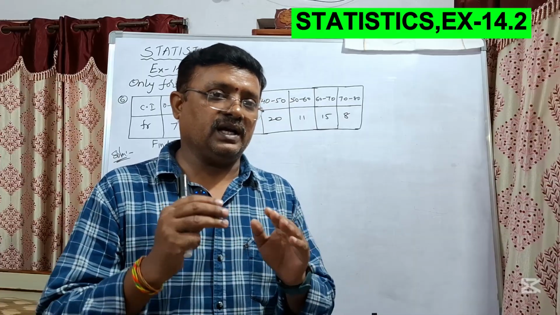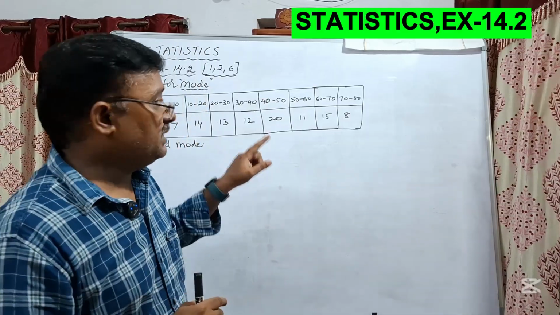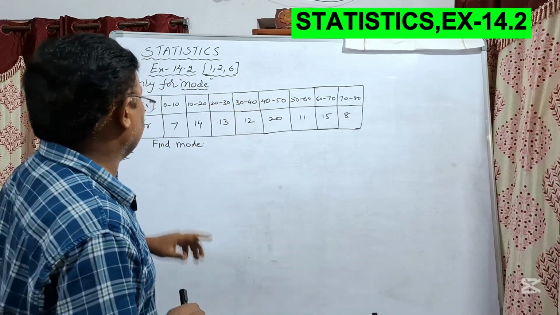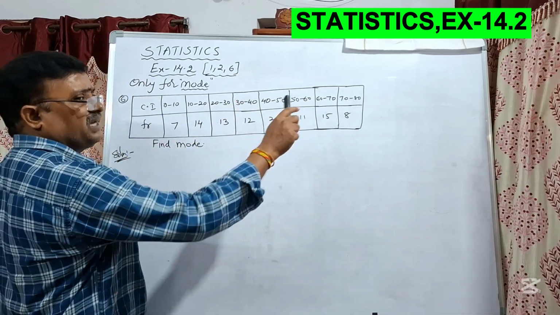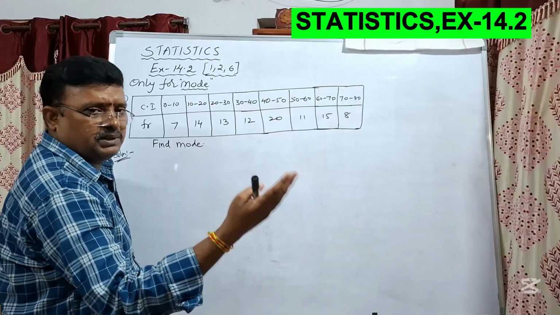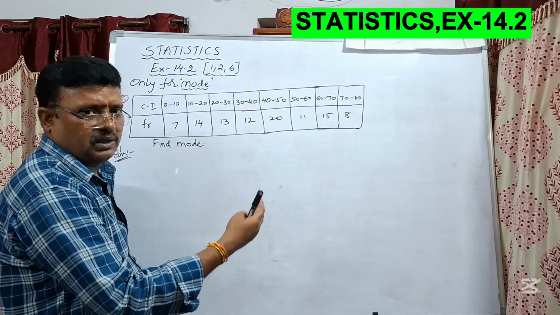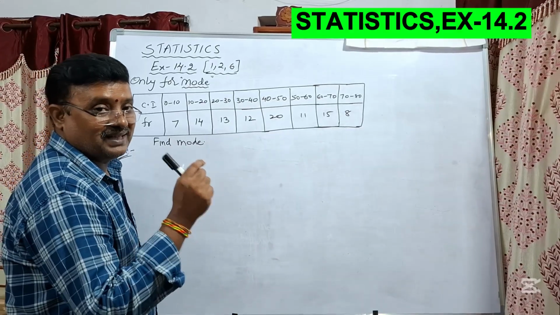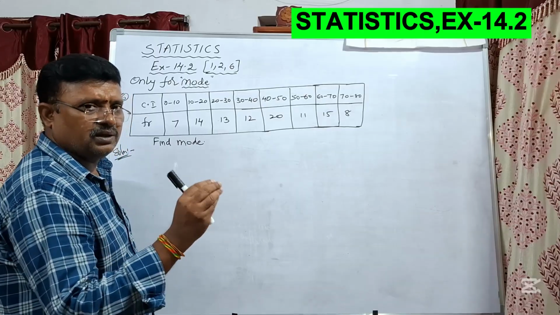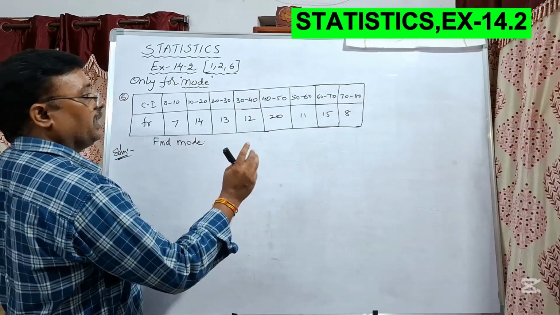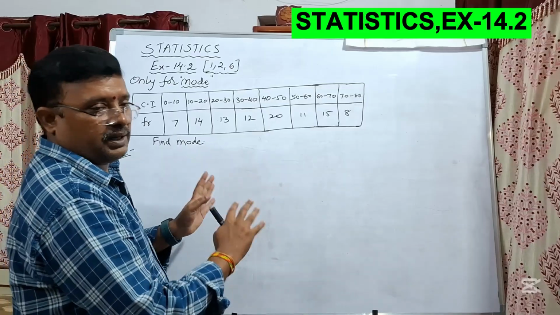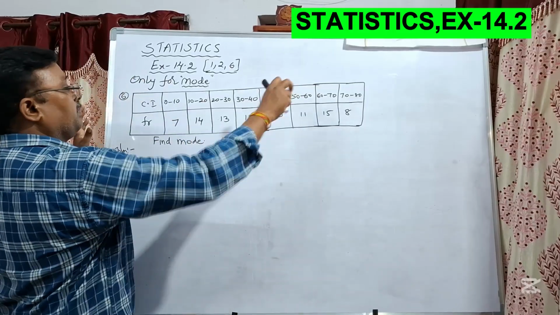How much faster and more correctly can we do that? Let's take the last problem of the exercise, the sixth one. Intervals and frequencies can be changed on your own, and you can find the central tendencies of them. You can prepare your own table. Among them, one of the numerical practice extra problems, the sixth problem, I am taking.